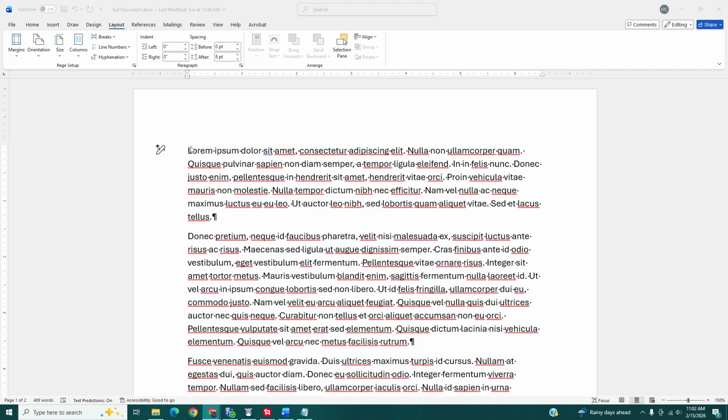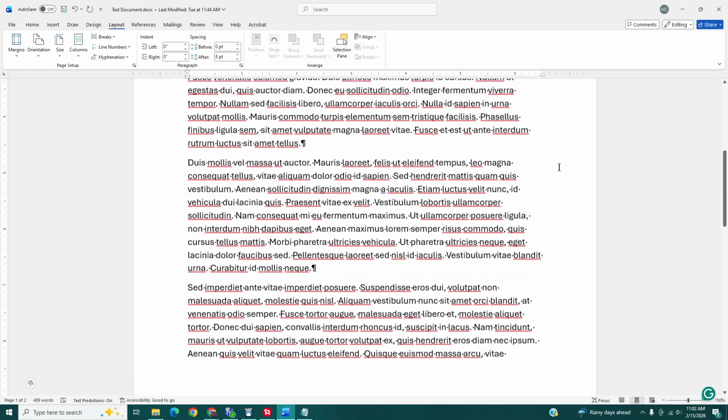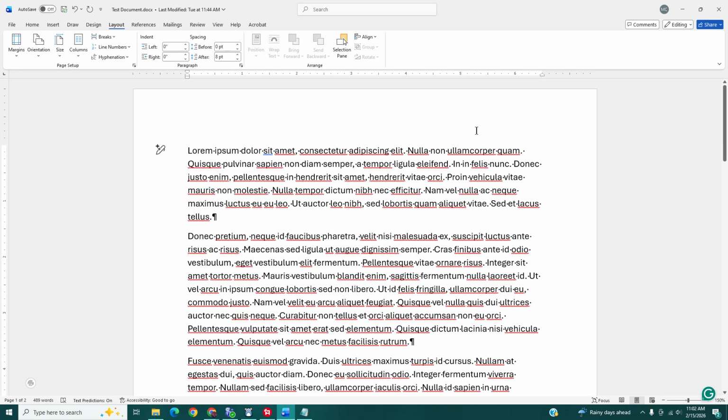Hello everyone. In this video we're going to be covering margin on our Microsoft Word document. So if you take a look at your document, I'm sure you'll probably notice there's some white space on your left, top, right, and bottom of your document, and that's actually the margin, and you can modify that.